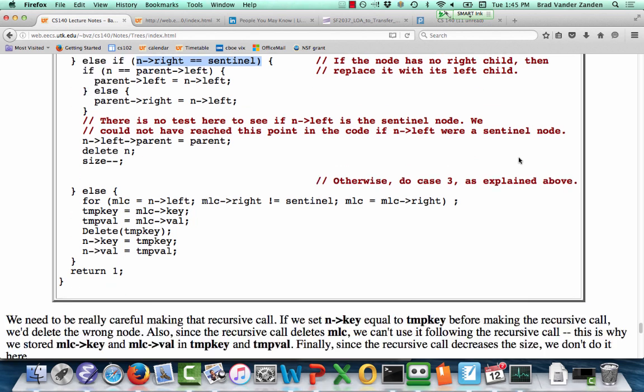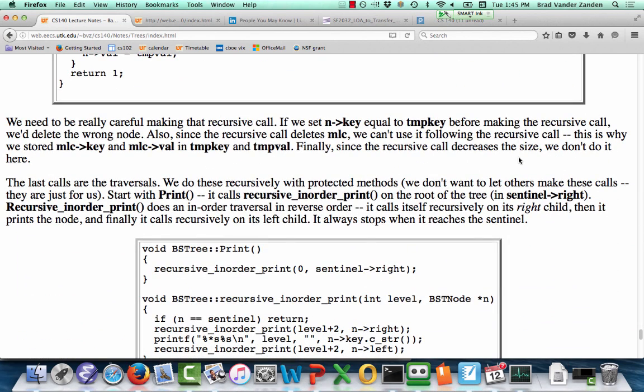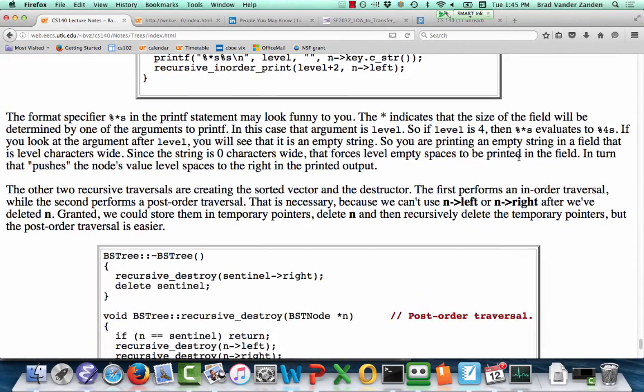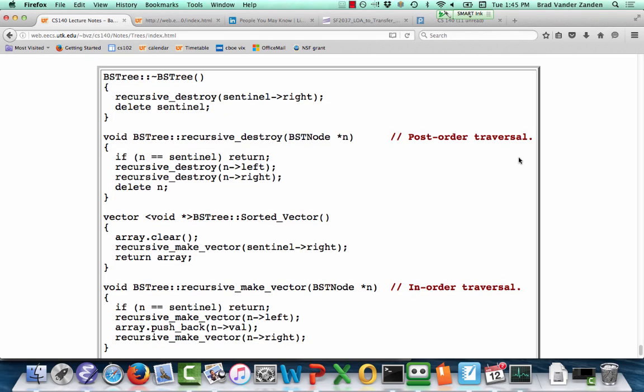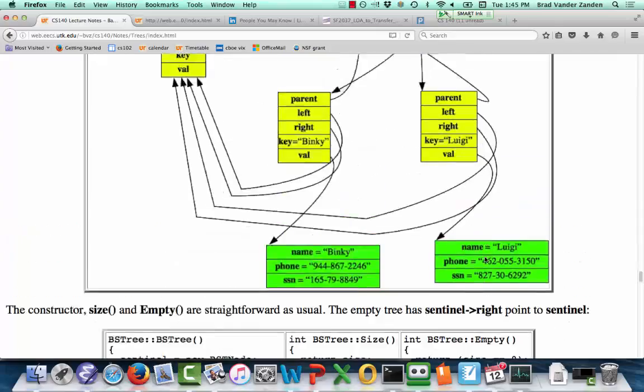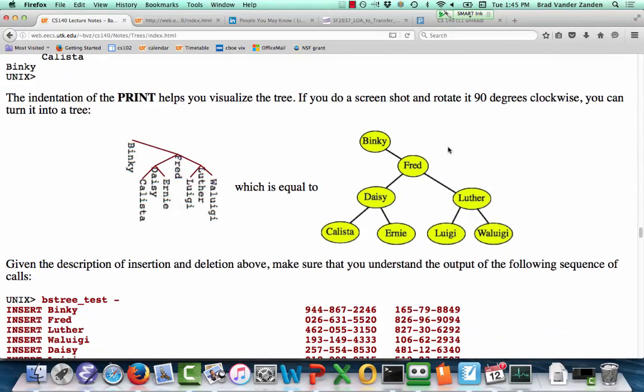Okay, so the remaining ones are easier. I'm going to first go through the destroy and the sort ones and do the print last. So when you destroy the tree, coming all the way back up here, let's say you destroy this tree.